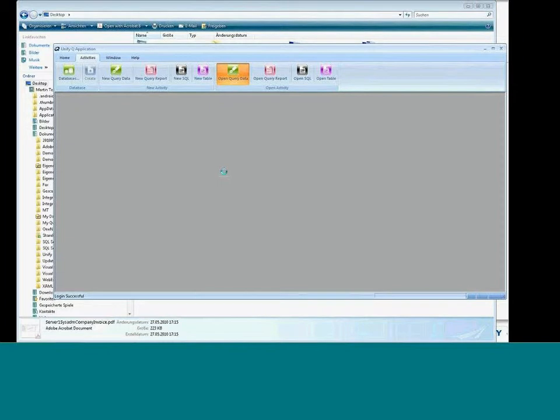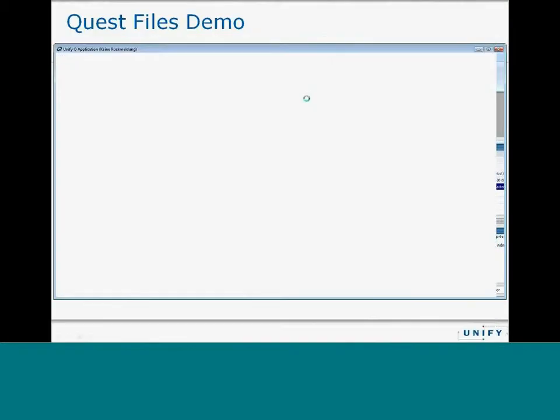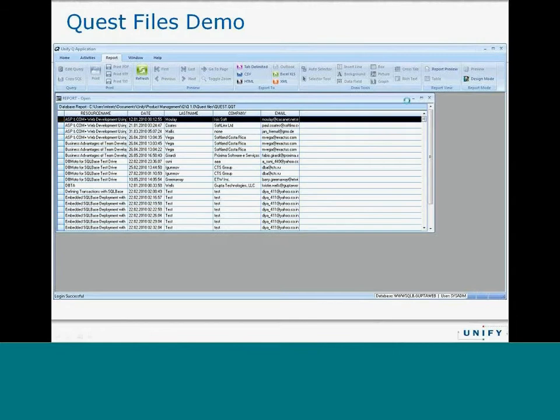Again, it's fetching all the data from California. Just a few seconds for that. So here's the data. Still fetching a few rows. Still have the wait cursor here.